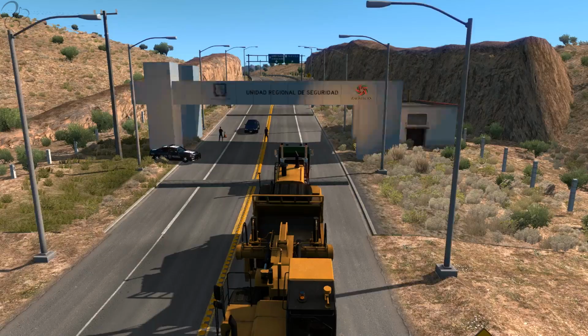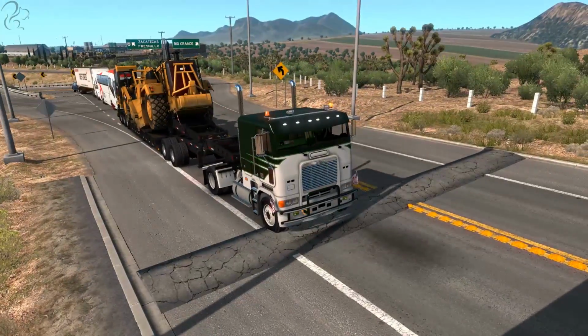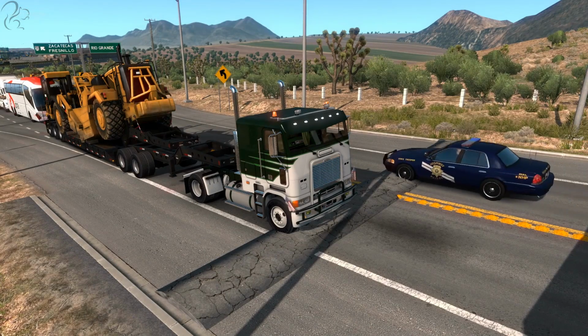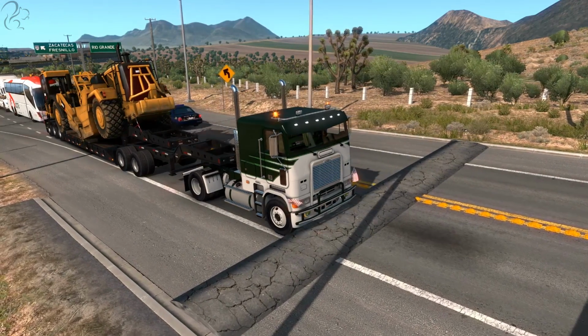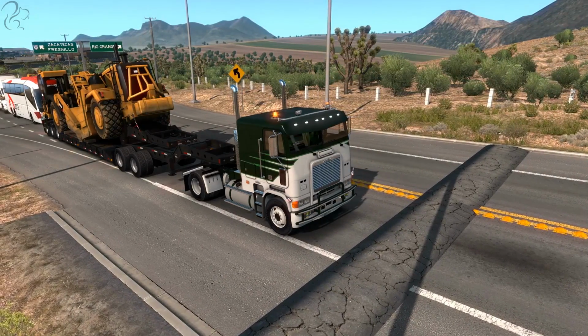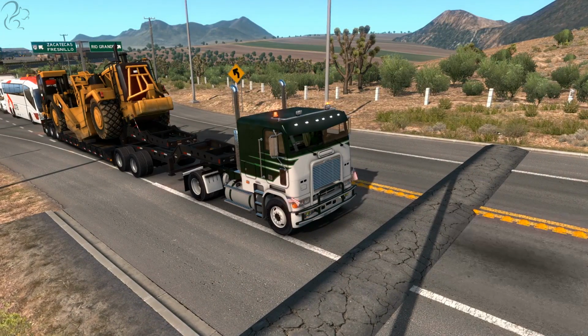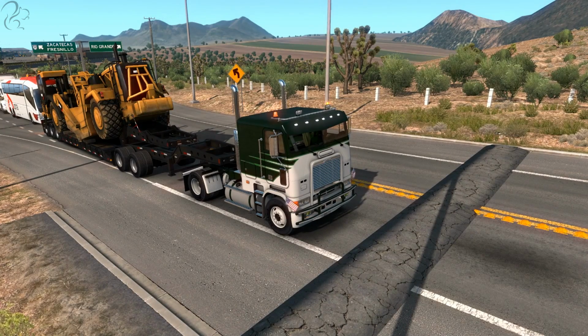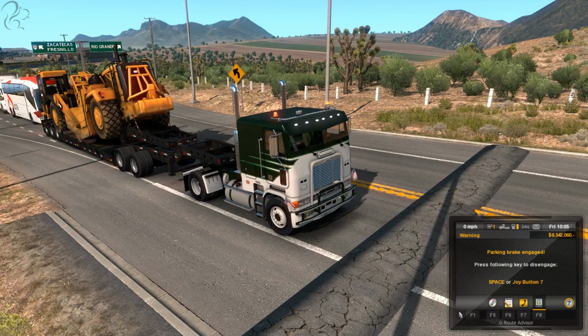Nope, we're not going anywhere, peeps. Hill starting in this thing. We've got stuff behind us as well, so I don't think this is going to work out so well. This is a sticky situation. Look, it just literally doesn't want to move. It's like the gear ratios don't work.